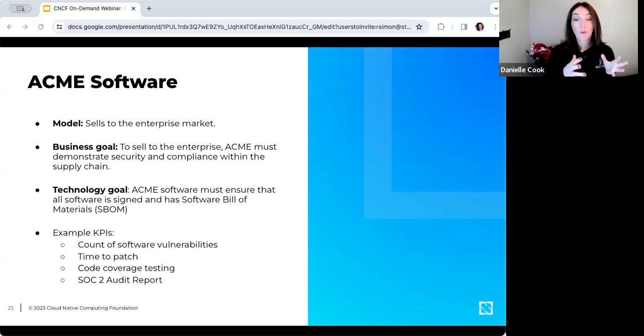So what's really important here to call out is we've just talked about the tech goals, the process goals, the policy, the people goals, example KPIs, that it all boils up and it all maps to this business goal. I want to sell to the enterprise. I need to check this box. And so when you are communicating that to your business leaders, it's not about, I'm going to have this and this and this. It's, hey, you want to sell to them? We need to check this box. I've checked this box, and here's how I can demonstrate it to you.